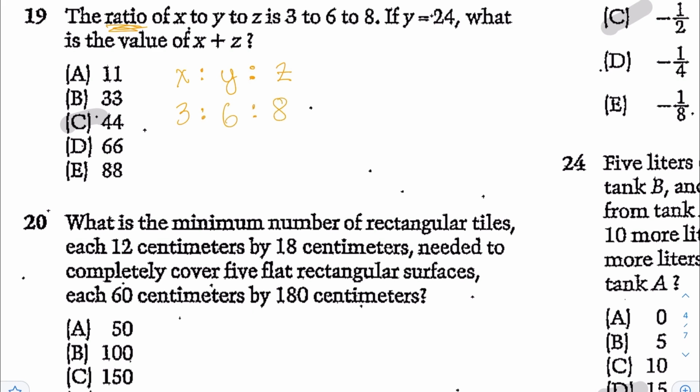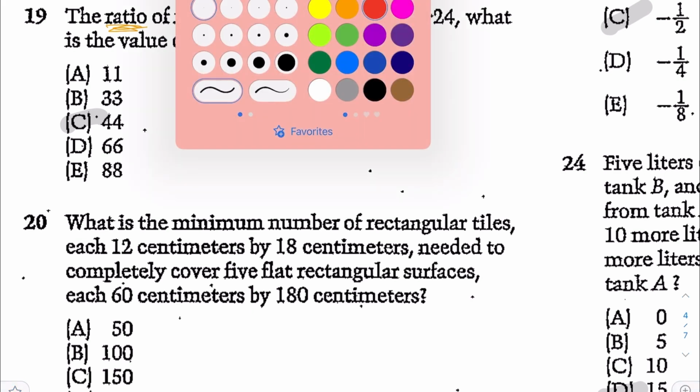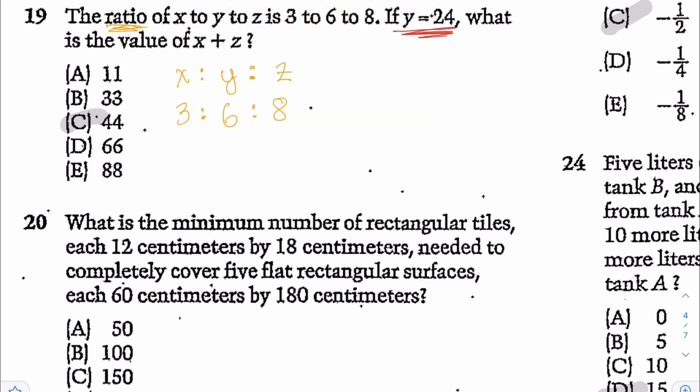Now, just like fractions, these numbers all have been reduced. However, you are given that y is equal to 24, so you'll replace this y in the middle with its actual value of 24. So you're going to want to essentially unreduce this fraction, and to do so, you can do 24 divided by 6, which is 4. So you have to multiply the 6 times the 4 to get 24, which is the unreduced fraction.